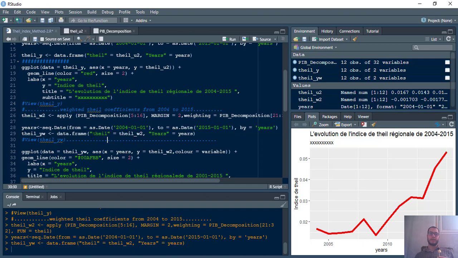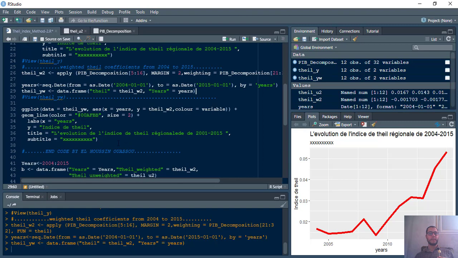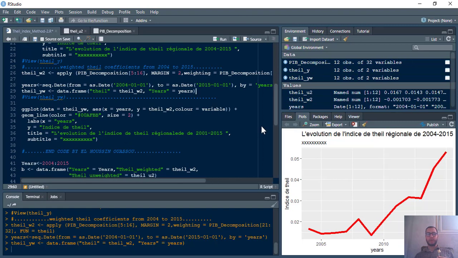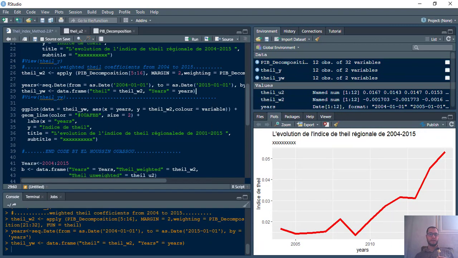The data frame contains the variable that I have already calculated and years from 2004 to 2015. Now I want to plot this data, using this code ggplot, the data called y, and for x you will find years, and y you will find the results of the variable Theil.